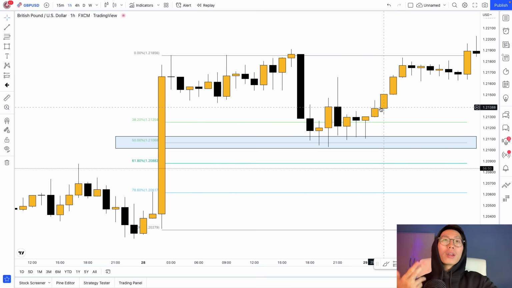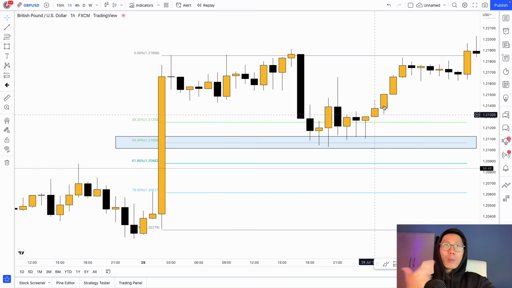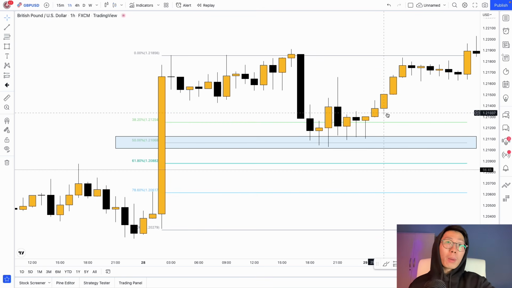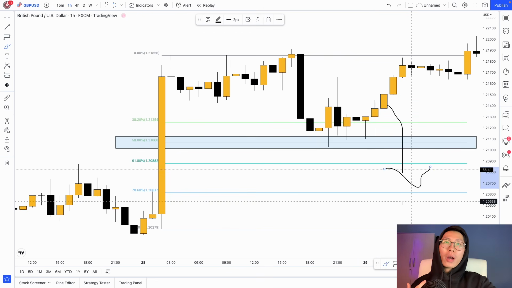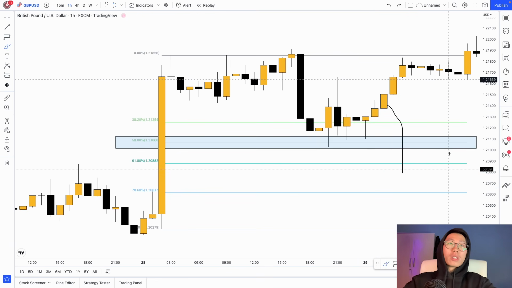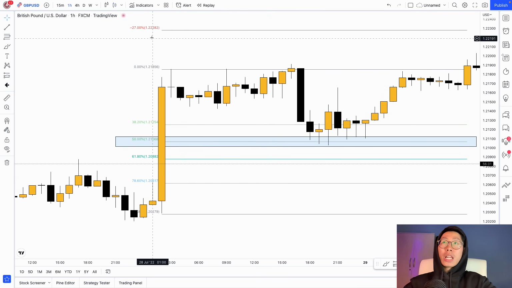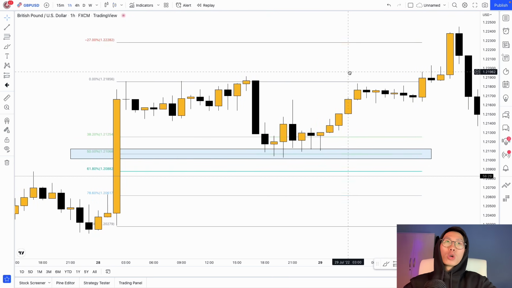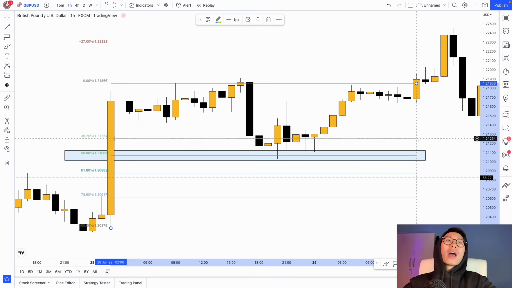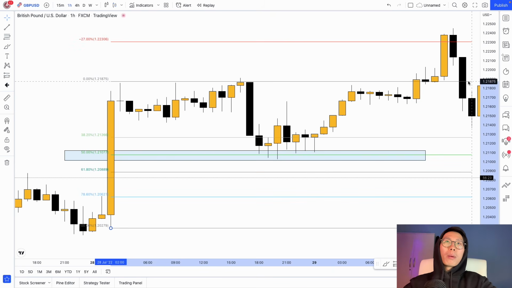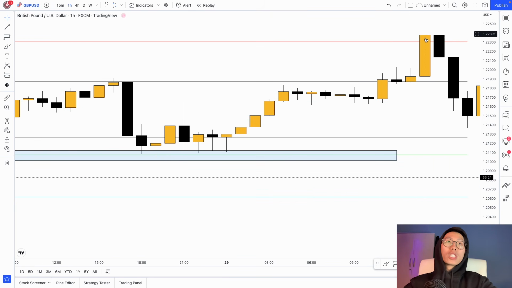But basically, yellow candle, and you see there's a lot of upward momentum, right? That is when you can enter for a buy, because you know that price is not going to easily break past this area and reverse and head back down anymore. Because this shows us that there is bullish momentum. So you can enter for a buy here, and you'll place your take profit all the way up at the negative 27 extension level. And you can see price went up and smashed our take profit. I'm not even kidding, guys. Look at this. Price went up all the way there, right here, smashed our take profit.